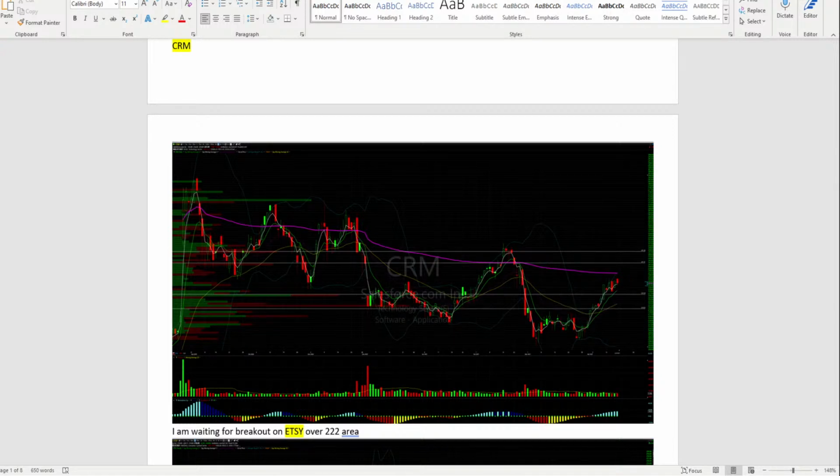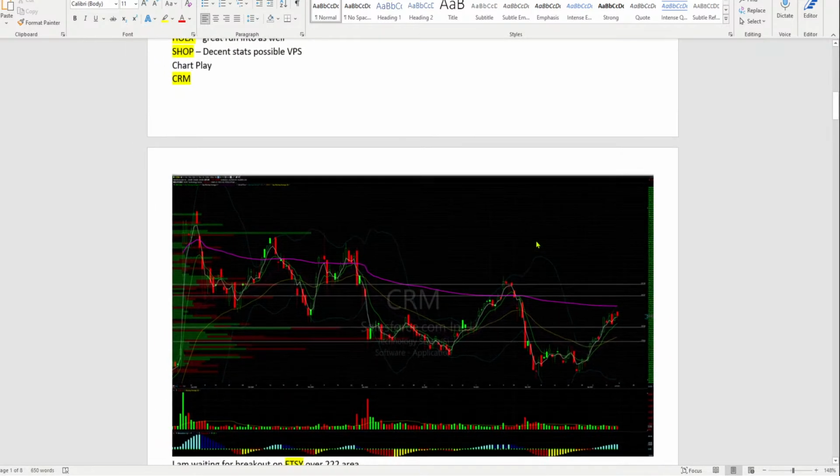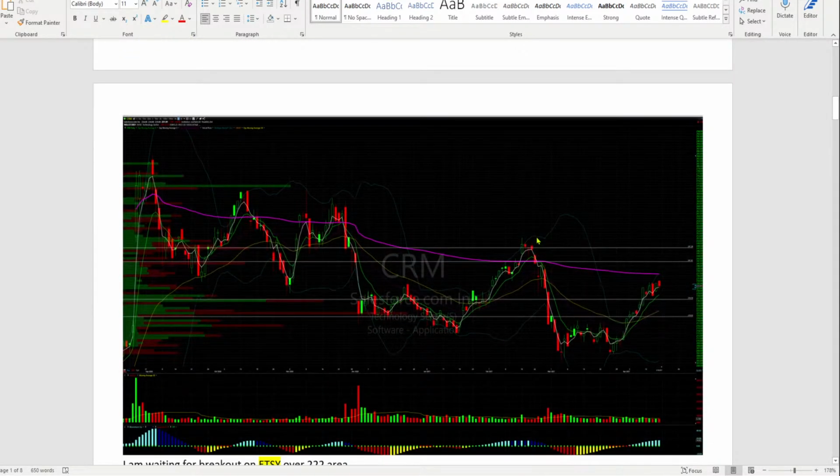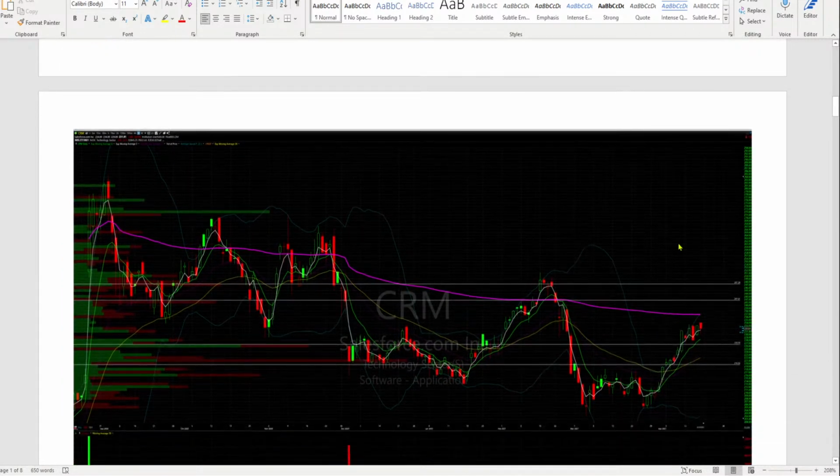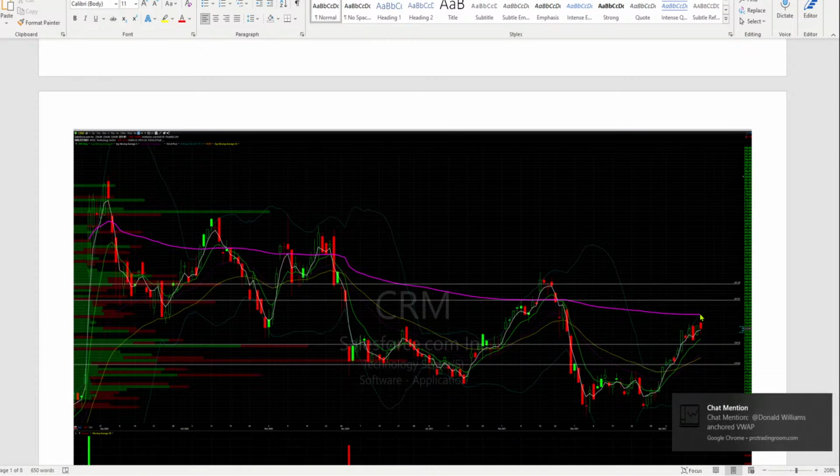I still like it. What we're doing right now is we're coming up to a critical point, and you can kind of see it. Let me see if I can zoom in here. Can anybody tell me what the purple line is? For you guys that have been with me, what is this cyan purple line? Oh, we got a few different answers. Yes, people that said anchored VWAP is correct, right? So it's anchored VWAP, and you can see where I anchored this VWAP from, right?